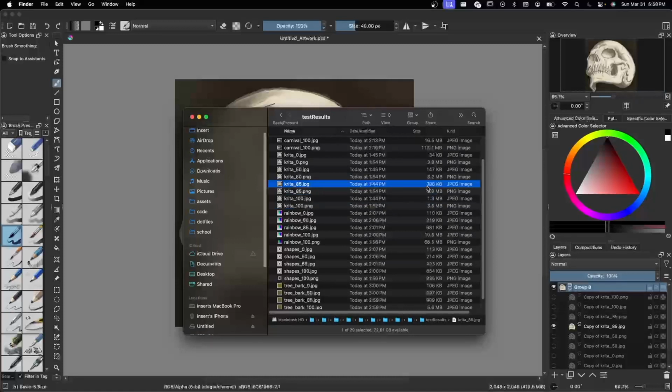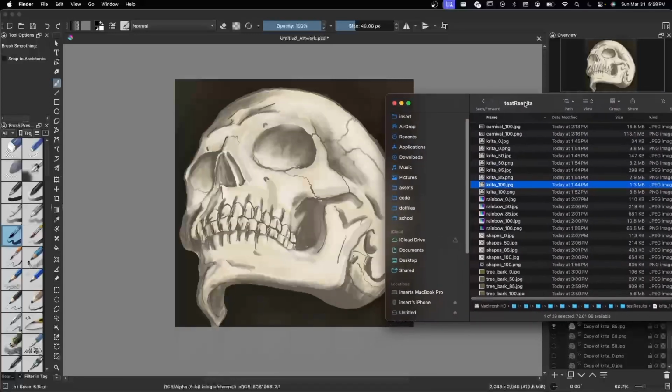The 85 is 298 kilobytes. The 50% compression is 149 kilobytes. And then the 0% compression or quality, I've been kind of saying that backwards, is only 34 kilobytes. The JPEG here, under this instance with a painted image, for me, is an absolute clear winner.